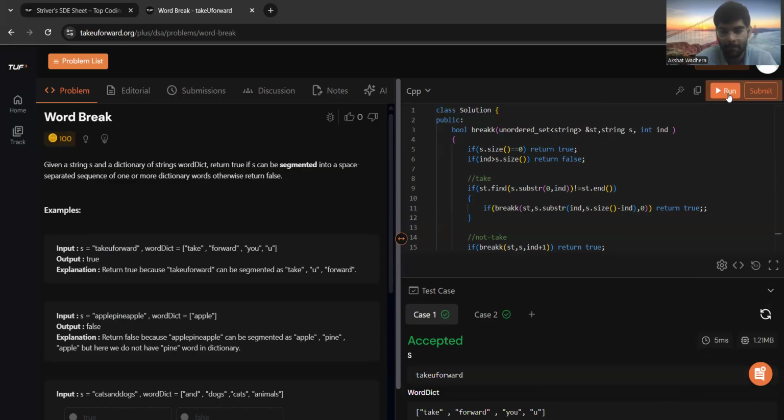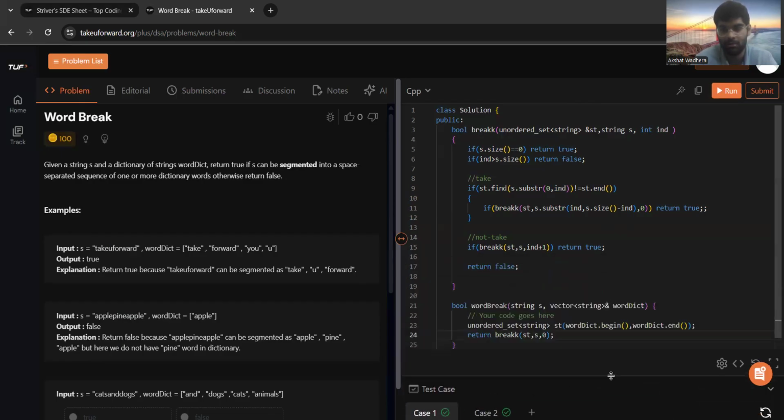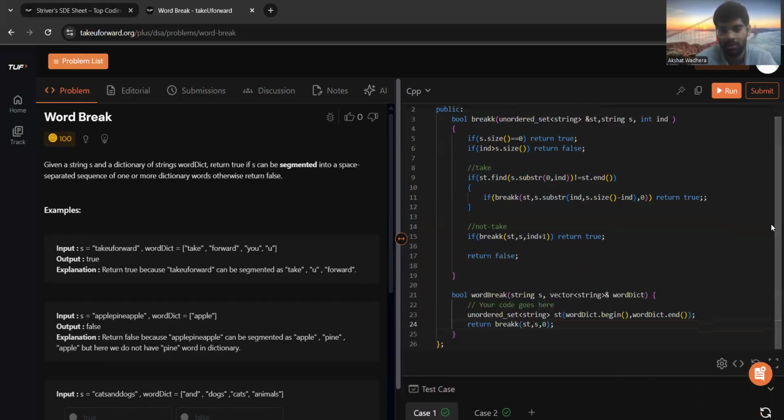Yeah, so it's accepted, so it's running fine. Time complexity of this will be a lot because it's a recursive solution, and the stack space will also be a lot because of the recursion stack space.